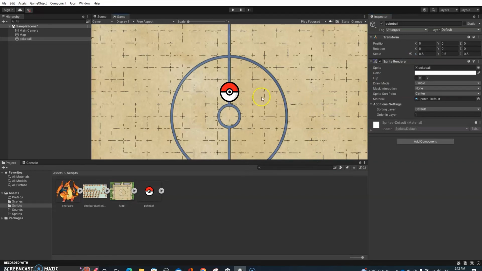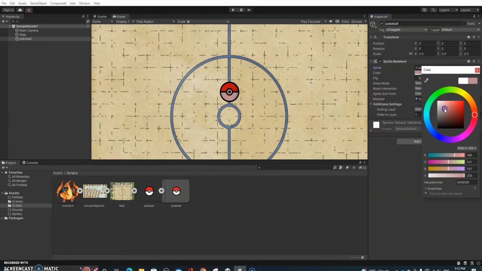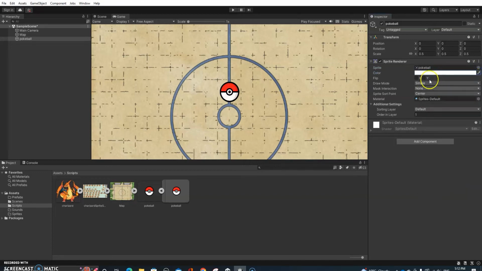And you'll notice that this one, because it is a sprite, and I guess I should have showed you on the map as well, has a sprite renderer. So this component has been turned on. If I click that button off, the sprite disappears. You can see there's a link to the image there, and it highlights it there. I think you can go in and change the color if you want. There's a few things that you can do, but we'll leave these for the moment. You can flip it on the x-axis and the y-axis and so on, but we'll leave that at the moment.